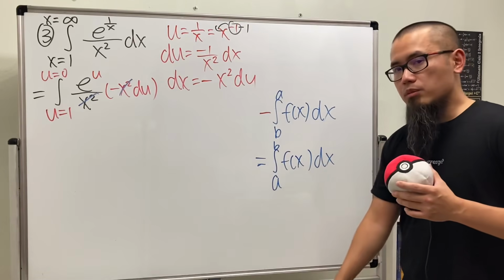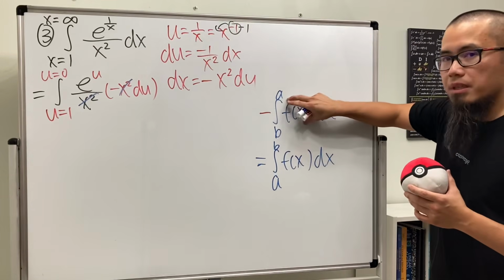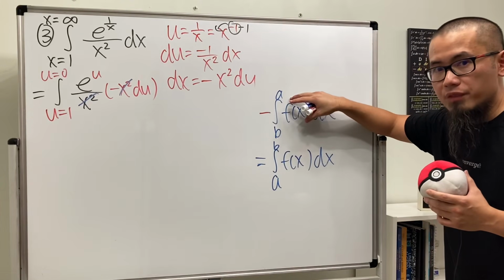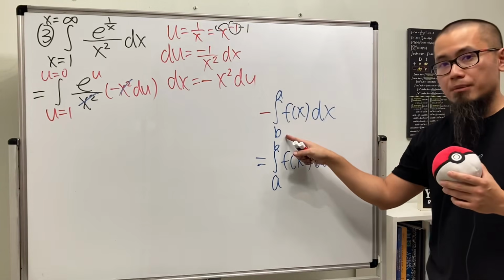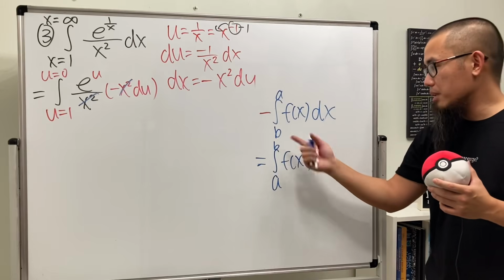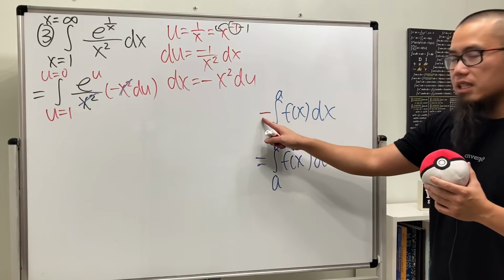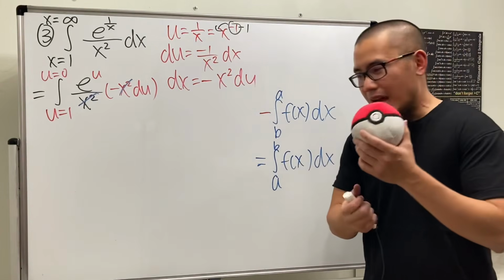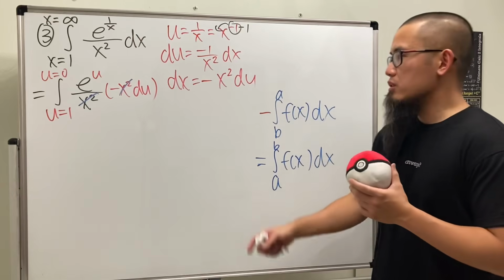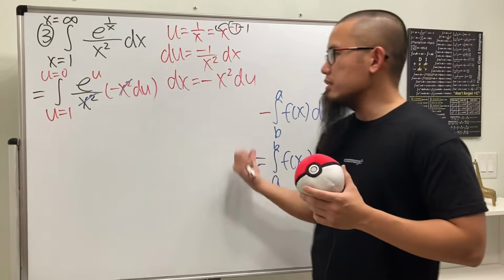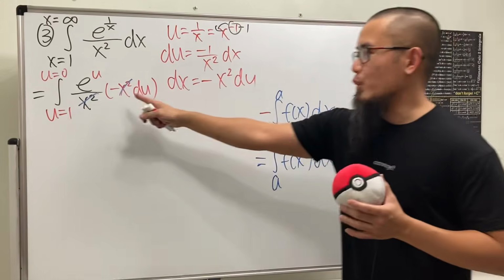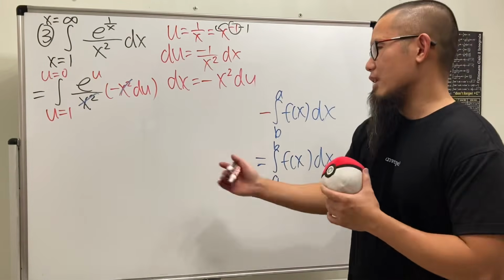Why? Because remember, when we integrate this, meaning to find an antiderivative for this, we plug in the top number first and then subtract the bottom number, right? We plug in the b. But if you have a negative, it's just like the opposite order of the subtraction. So that's pretty much the idea. If you don't want to do this, it's totally okay. You just have to deal with this negative. But enough on that already.